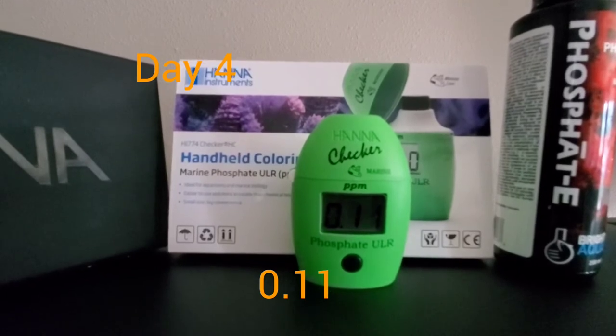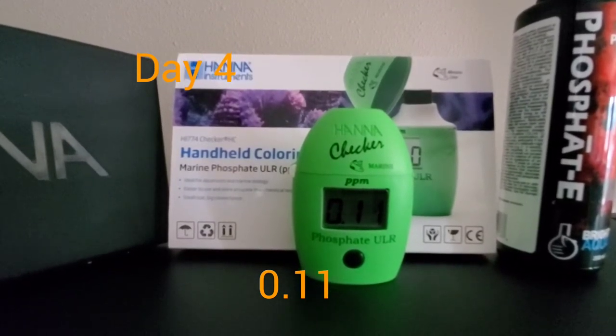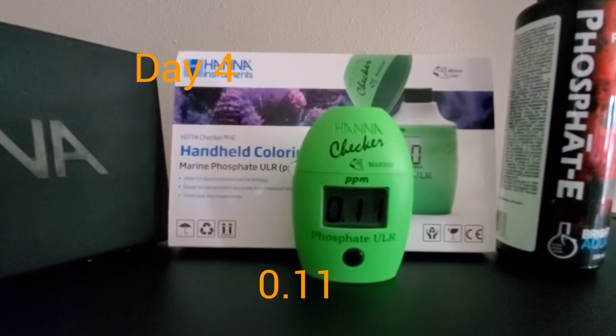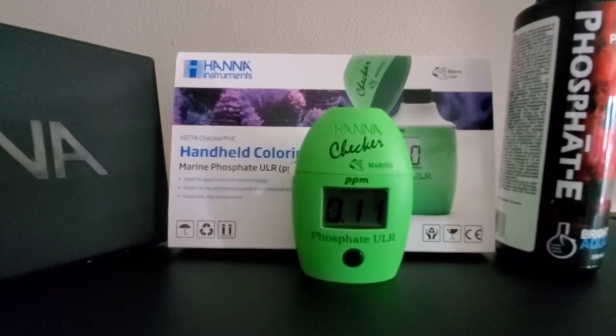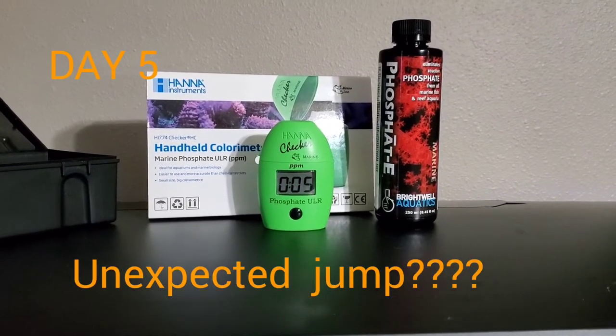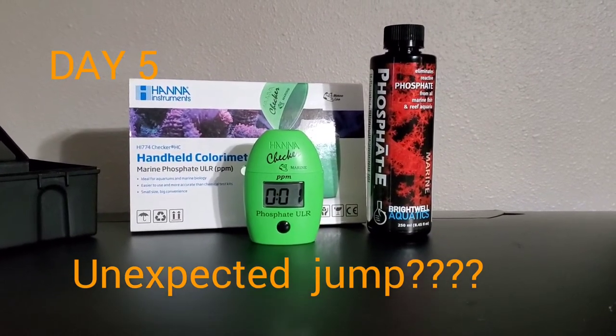The tank itself looks about the same as what I had just shown you, so I'm not going to run you through that again. I guess we'll be giving another dose here and we'll check it again. All right, so I think this is going to be the day. I've been dropping it slow. Let's see where it's at.